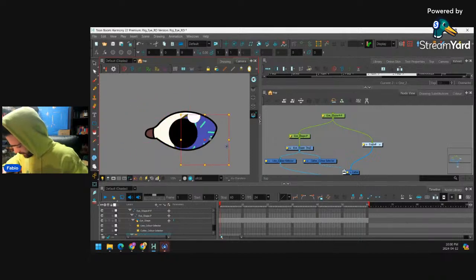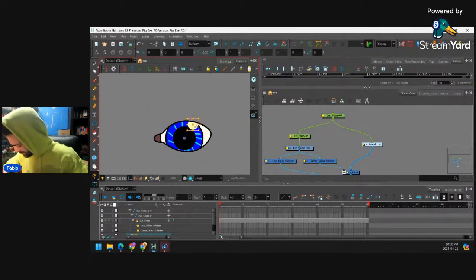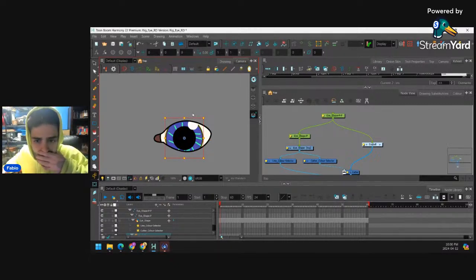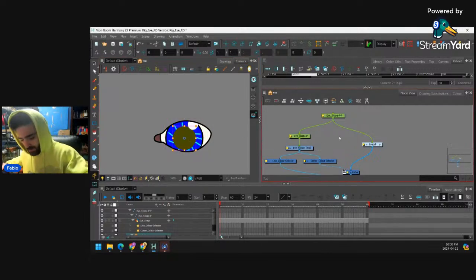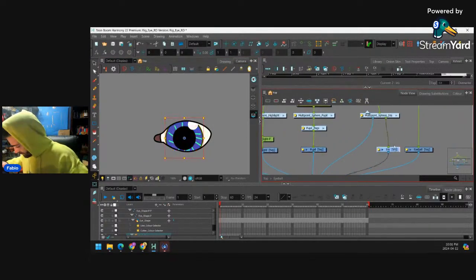So I think, like it's deforming. Is it deforming? I can't move that. Move the iris. Where's the iris? I can move the iris around.